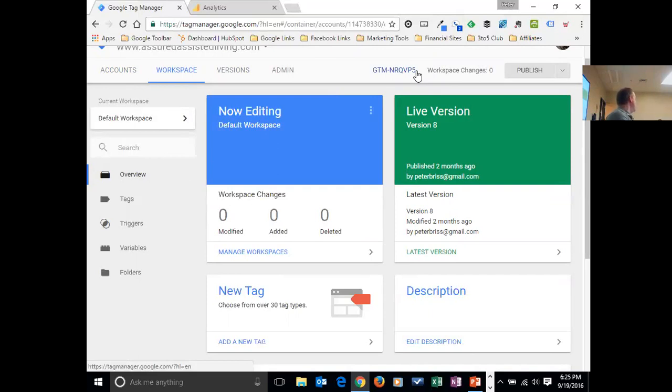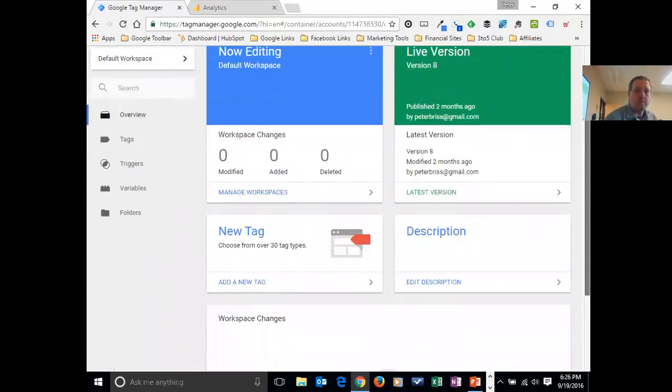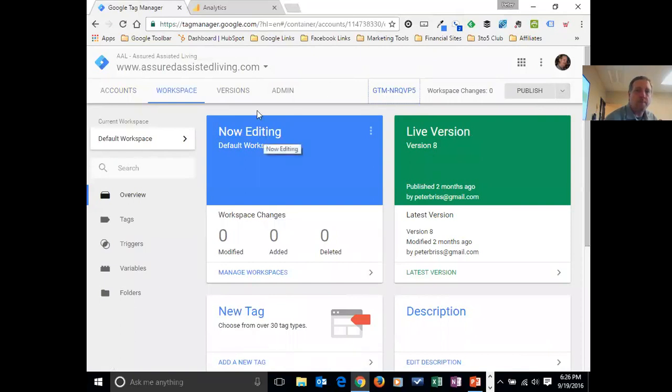So if that comes up, if you're using a WordPress plugin or something like that, it'll ask you for that tag, and you can provide it. When you're setting up Google Tag Manager. So that's really as much as you have to do in there.